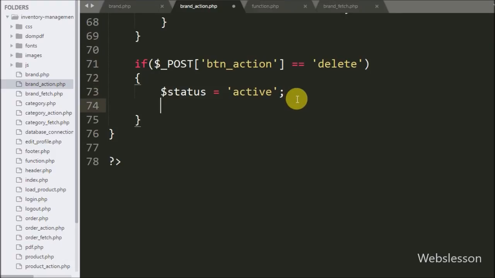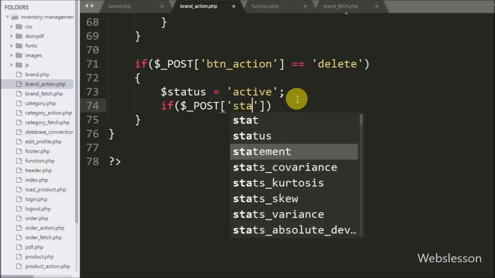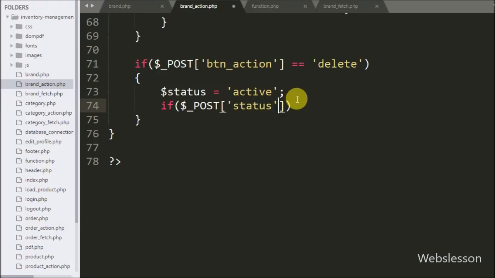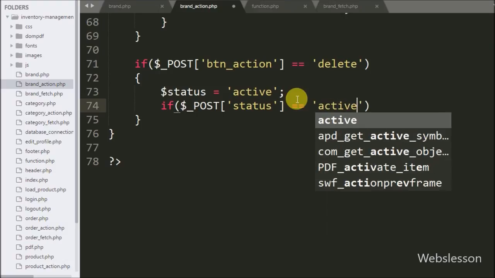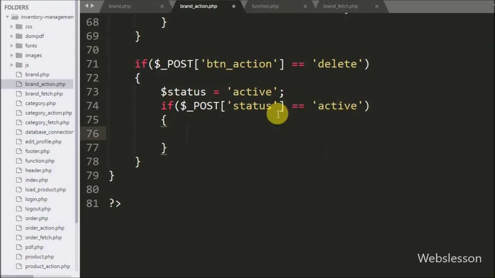After this we have written an if statement, and under the condition we have written $post status variable value is equal to active. Here this condition will check if this variable value is equal to active, then it will execute the if block of code. Under this block we have written $status variable equal to inactive.